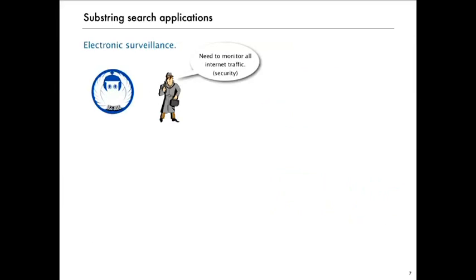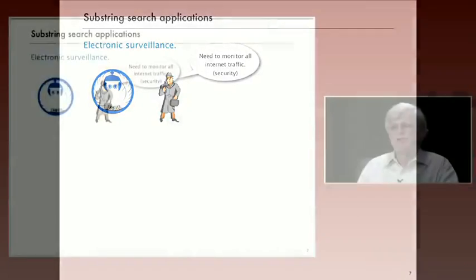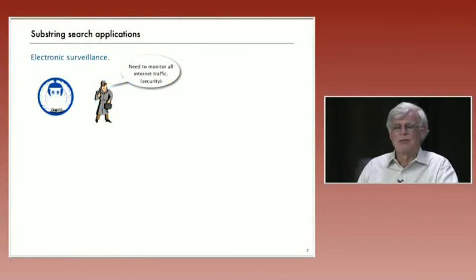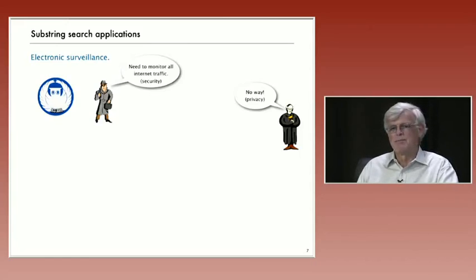Okay, so we'll try to set this up. This isn't really a real situation, but it's not too far, actually. And so we have these characters to try to point out the kinds of issues that might be involved. So imagine an internet surveillance situation where there's a need to monitor what's on the internet for reasons of security. But there might be a judge saying, wait a minute, you can't be looking at all internet traffic. That's private information, particularly among private individuals in the U.S., for example.